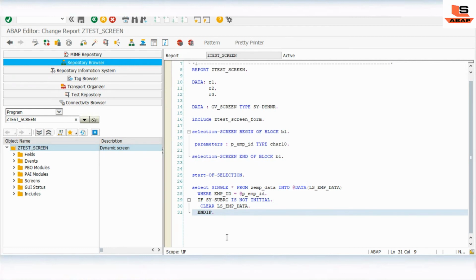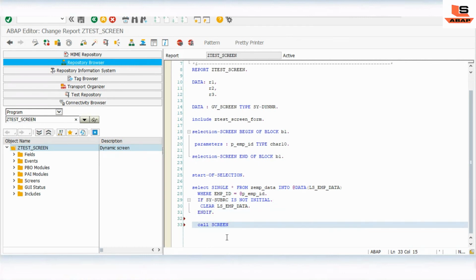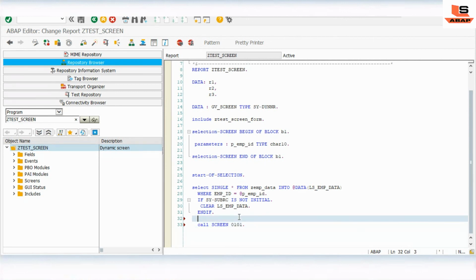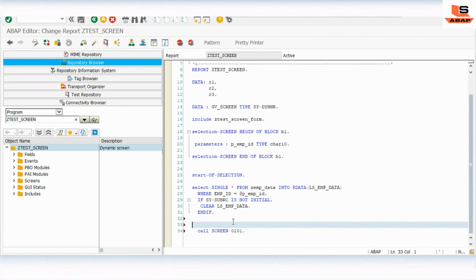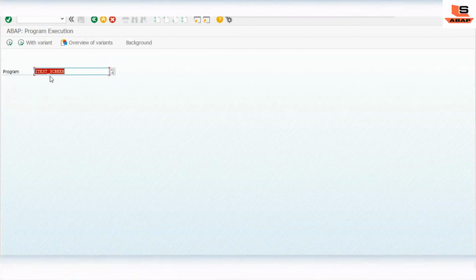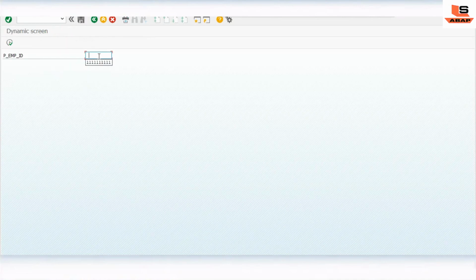And after that, here we need to call screen 101, end of selection. Execute. Now we will execute this program.